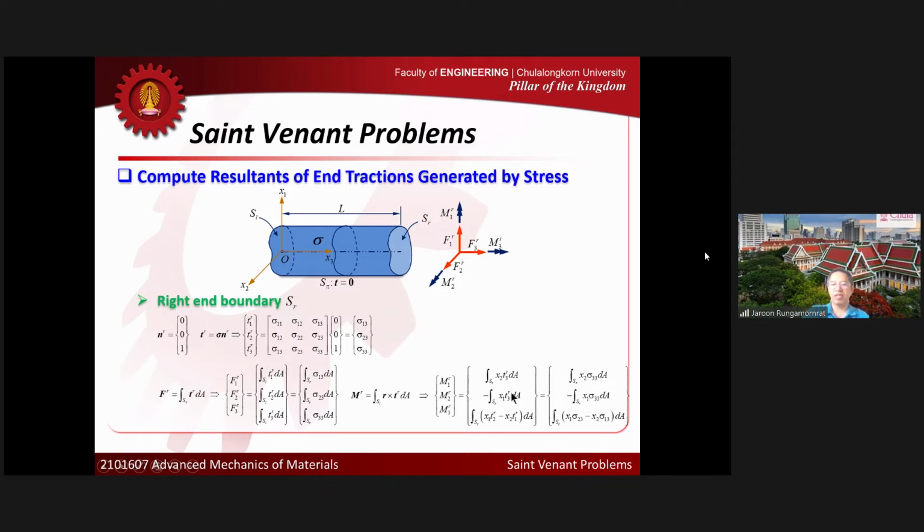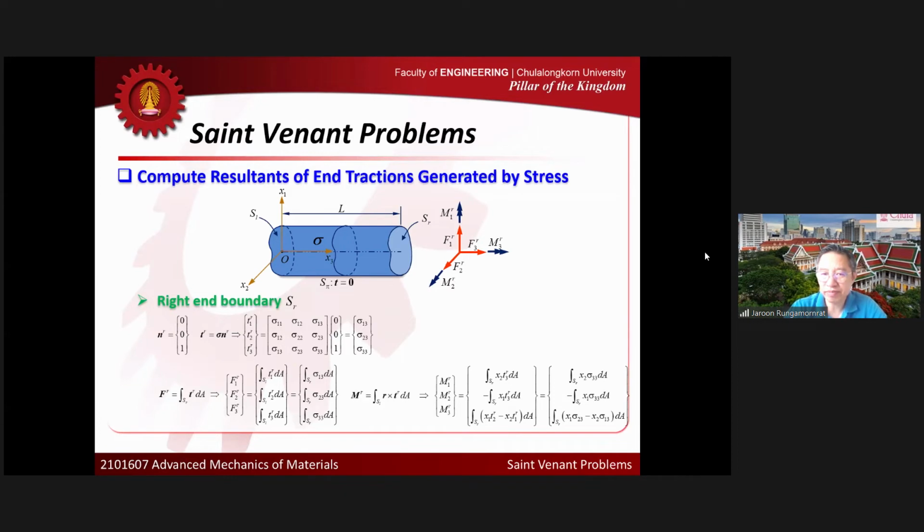Also for the MR, if you compare with ML from the previous slide, you can see that we switch the signs. Before we had the negative sign here and the positive sign here, so now we switch. And also if you look at the last term, before we had the negative sign here and the positive sign there. Again, the switch of the negative sign is due to the property of the outward unit normal vector at the right end. So I provided you the formula to convert stress into net forces and moments.